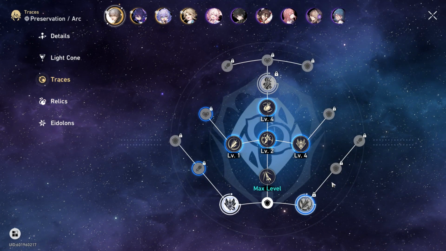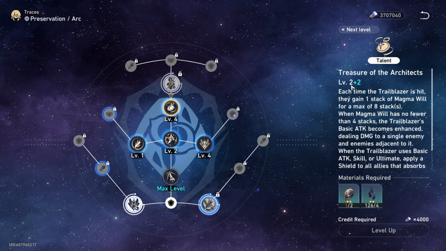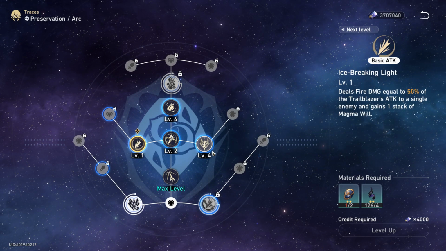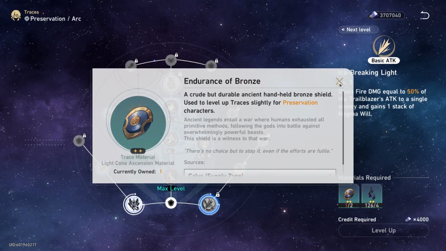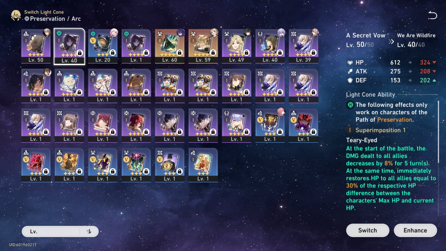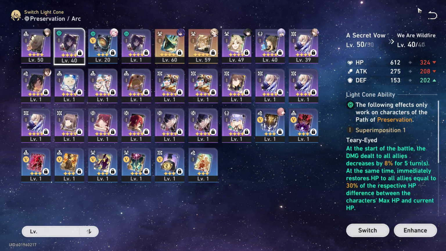Traces, I didn't go too far with this either. Level 4 on the skill, and for whatever reason I got him level 4. Oh, because of the +2 on the Eidolon. So basically level 2 on the skill, level 2 on the ultimate, level 1 on the basic attack, just because I haven't really been focusing on the trace materials for him. His light cone, I think I just leveled this random one up. This one's level 40. Not that great, it's just kind of a stopgap. If I switch him over, this is the light cone that I swap over for him.